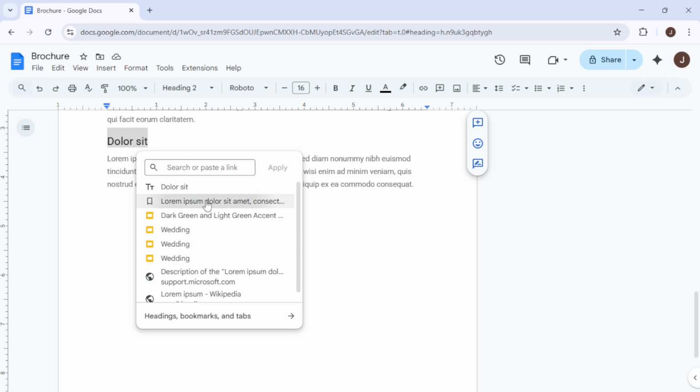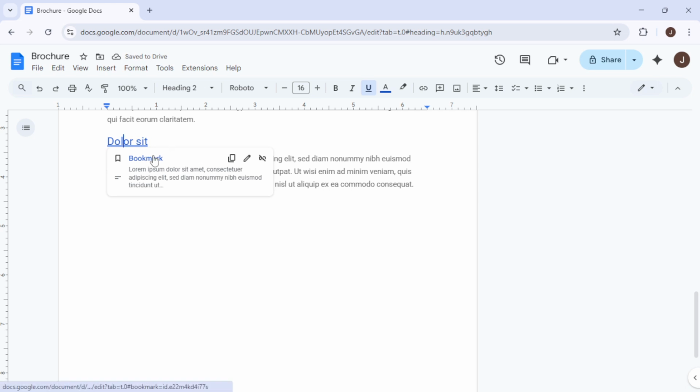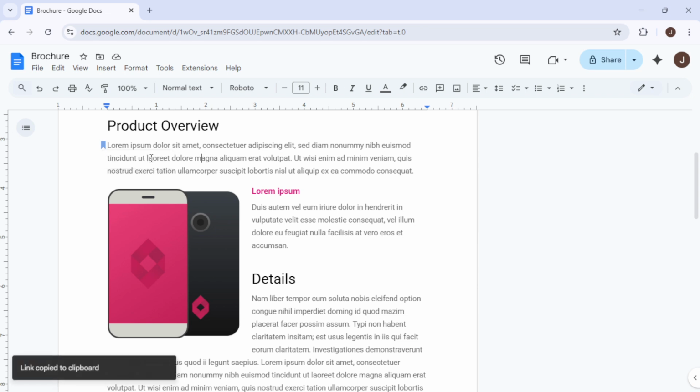Finally, for those of you looking to get a shareable link to a particular bookmark, here's how. Hover over the bookmark icon in your document. Click on it, and a small box will appear with the word Link. Right-click on Link and select Copy Link Address. You can paste this link into an email or chat, and anyone with access will be able to jump directly to that bookmark position in the document.